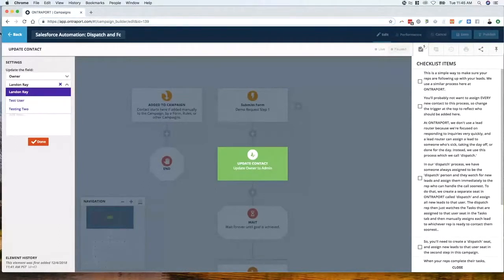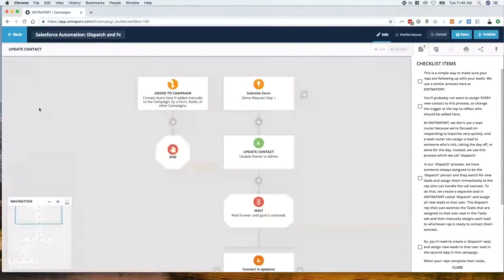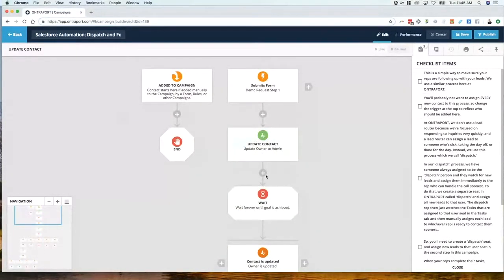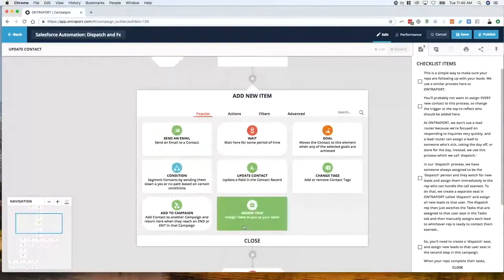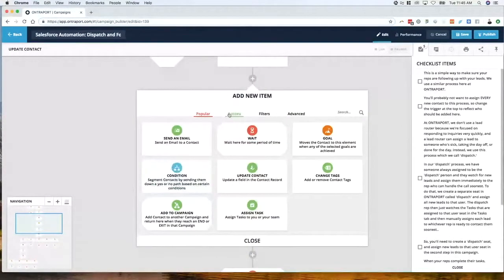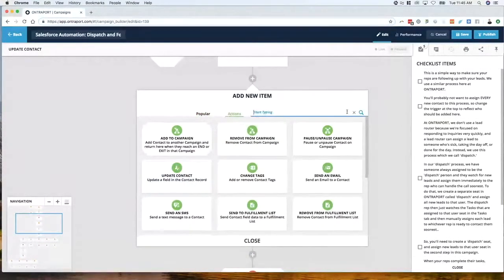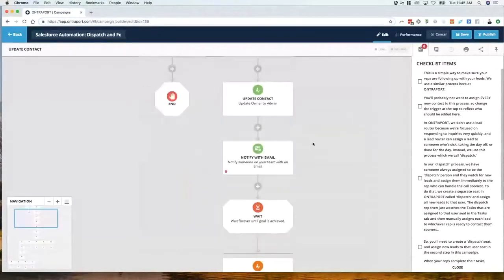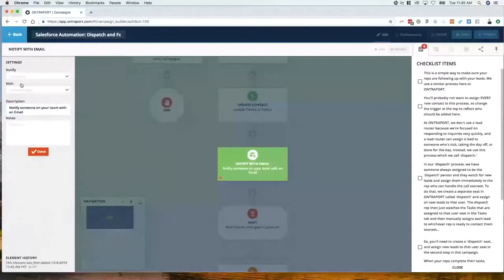So that's what happens, it gets updated to the dispatch. The dispatch sits there and looks at it. Of course, we could notify somebody if we wanted to. We can notify with an email. We would notify the contact's owner, so we've set it up to owner.